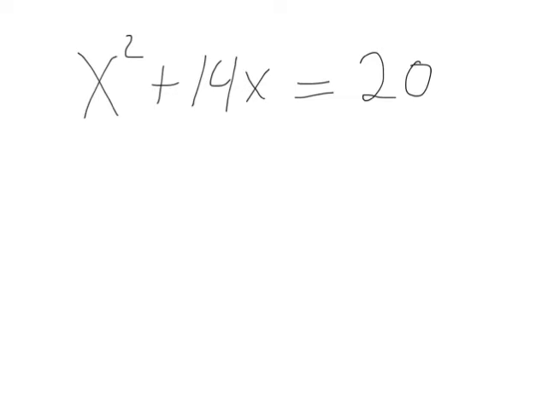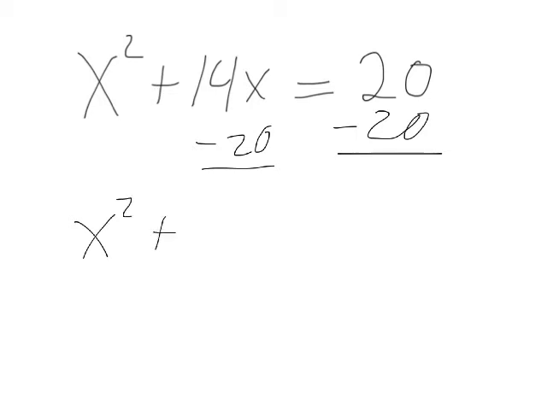Well, let me look at this problem. We already have a strategy for solving problems like this. I remember from the last thing we did before winter break, all I'd really have to do is subtract 20 from both sides, setting it equal to 0, giving me x squared plus 14x minus 20 equals 0. Now all I have to do is find two numbers that would multiply to -20 and add to +14. Let me see. 1 and 20? No. 2 and 10? No. 4 and 5? No. I've exhausted all of my possibilities. None of the things that I know should work do work.